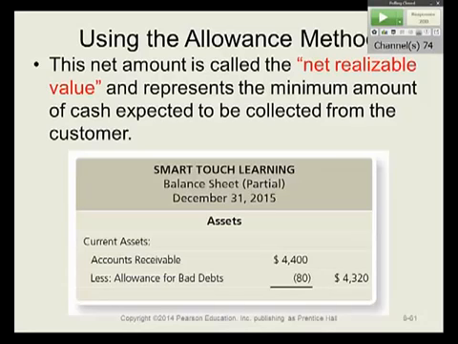What if these estimations are completely wrong? Good question. What if the estimates are completely wrong? They become part of your next year's adjustment. So they get adjusted year to year.